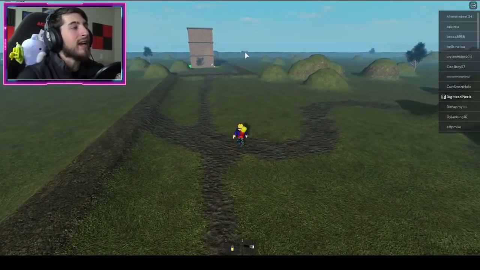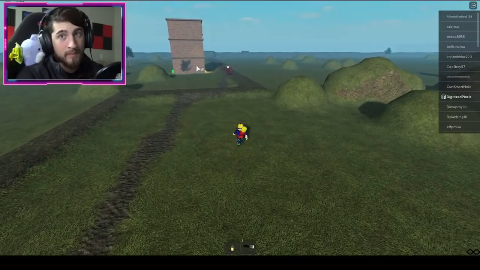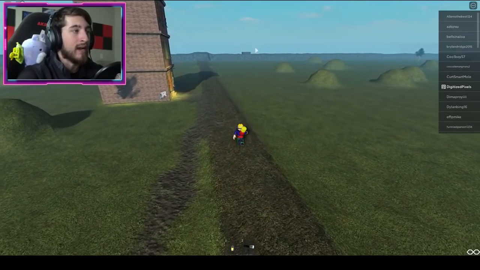But if you have not gotten the dream badge, right over there, you see that green box? That's the dream badge. So if you want, you can pop on by, grab that, and then continue on to this spot right here.